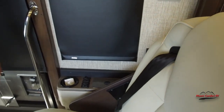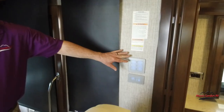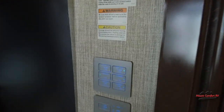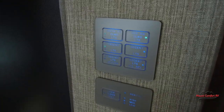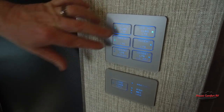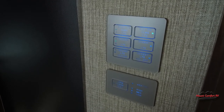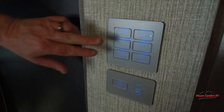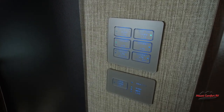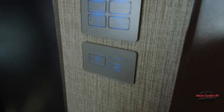The extra-wide passenger seat has a built-in table, cup holder, USB, 110-volt outlet, and a wireless charger — all at the passenger's right-hand side. Dutch Star is equipped with a touch pad right here at the front door — multiplex lighting. You can walk in the door and hit the top two buttons at the same time and all the ceiling lights in the coach come on. Or if you're walking out and you left a light on somewhere, hit the bottom two buttons at the same time and all the lights go off.